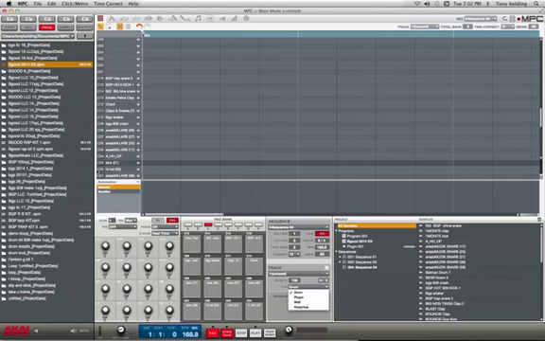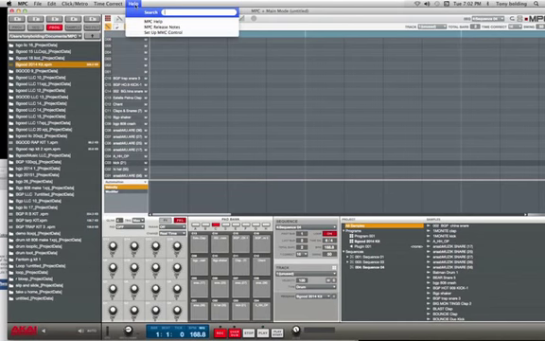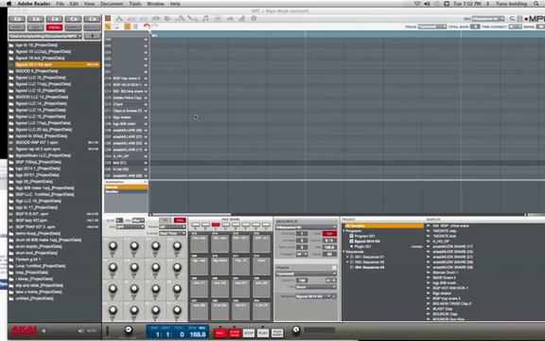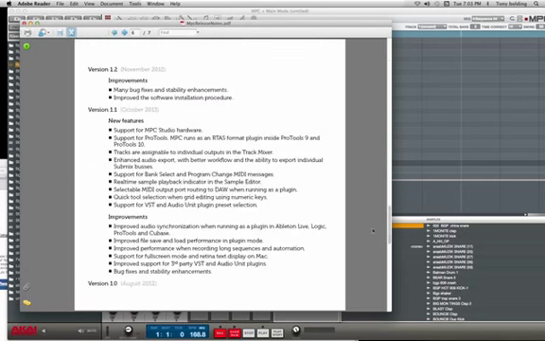What else? If you want to get updates about the current and previous versions and what's been improved, you can go to the help menu and hit MPC Release Notes, and this will give you all the information about previous updates that happened and the improvements on them. Like I'm running 1.6, which is the latest version, and it shows you what's been improved, and then you can scroll down to all the previous versions.